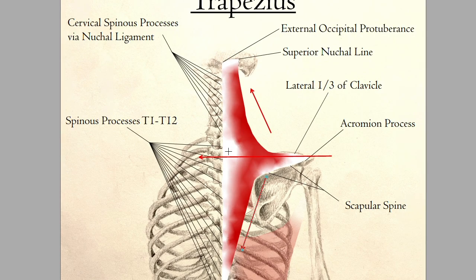The middle part of the trapezius is going to pull the scapula medially, aka retraction of the scapula, in a similar way that the rhomboid major and minor did. And then the inferior part of the trapezius, or the lower trapezius, is going to pull the scapula downward. This is known as depression of the scapula. So you see how the trapezius is in a position where it can move the scapula in 3 different directions. It can pull it up into elevation, it can pull it medially into retraction, and it can pull it down into depression. And those are all the muscles that you need to know for the back.